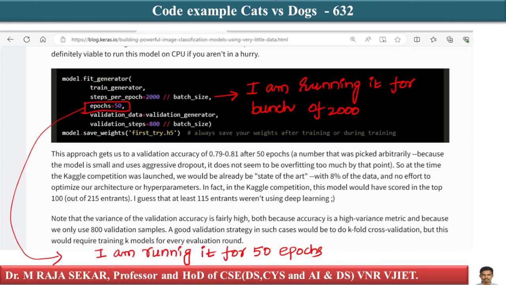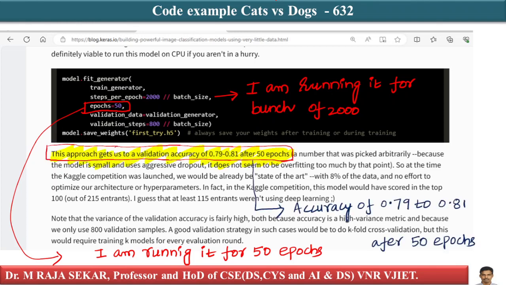If you observe carefully, I will get an accuracy of 0.79 to 0.81 after 50 epochs.